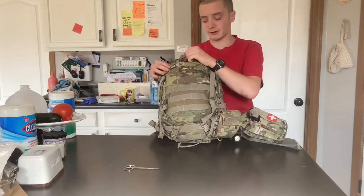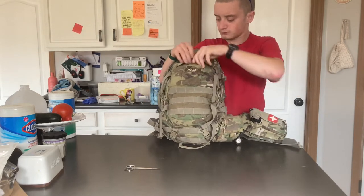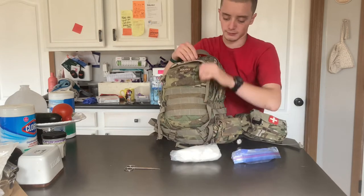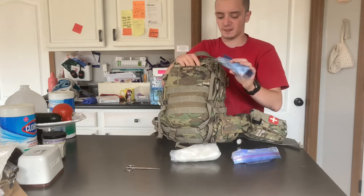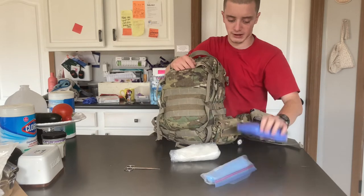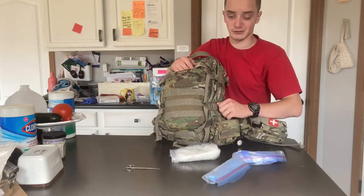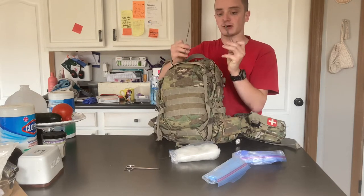In the very front pocket here, I've got three different types of gloves: small, medium, and large. The mediums are white or clear — a clearish white, also known as vinyl I think. Then I've got the light blue that are large, and I've got the dark blue that are small. I use the small primarily. I packed these a few months ago and I've only used one pair out of them.